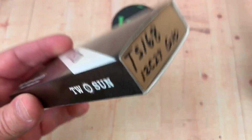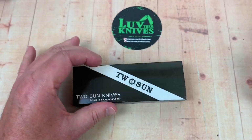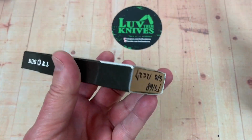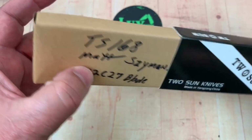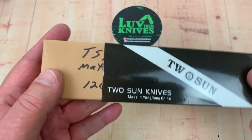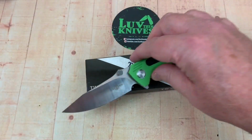Crazy. Boxes, I think a lot of people are going, I don't care if they change the packaging. Packaging don't make the knife. It doesn't, but, you know, I don't know. Maybe. It is upgraded from where it was 2 years ago when all you got was this box with the TwoSun logo across it there. Now at least you have an outer sleeve. You see what I do with mine? You know, I got to identify what I got in there.